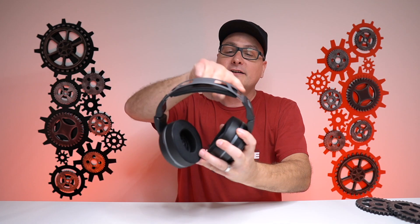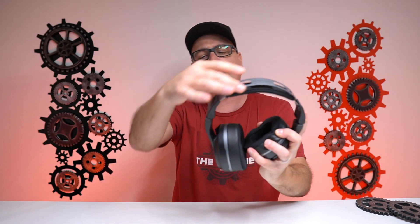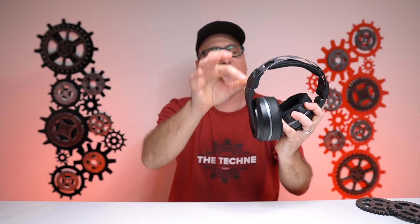Now let's dive into build. The headband is metal, so whenever you're pulling and stretching it out that's really all you're bending. The ear cup piece is the one bit I question, but they feel incredibly durable — very thick plastic with a little bit of weight, which is not a bad thing at all. It feels like a very premium, high quality product in your hand, and the headband and ear cups really complement each other so you don't feel a massive heavy headset on your head.